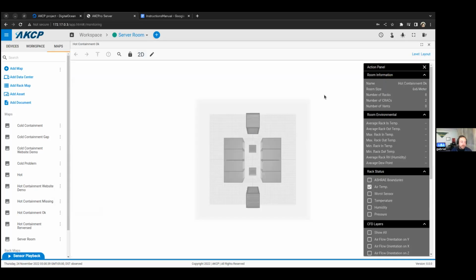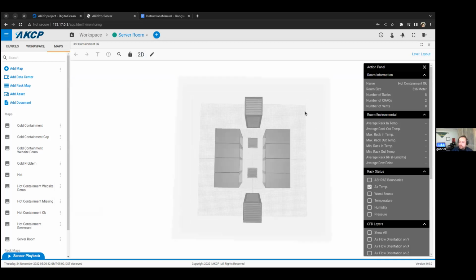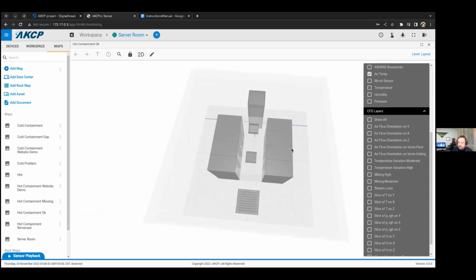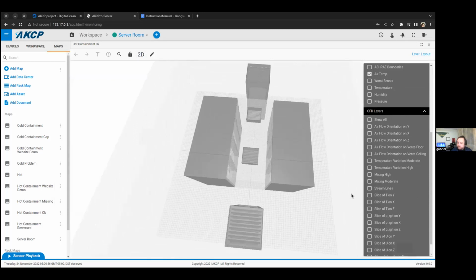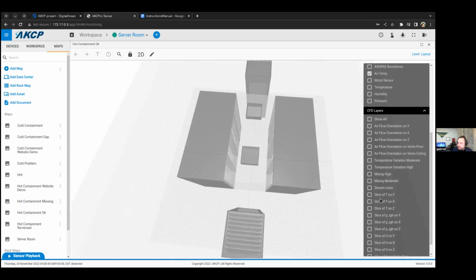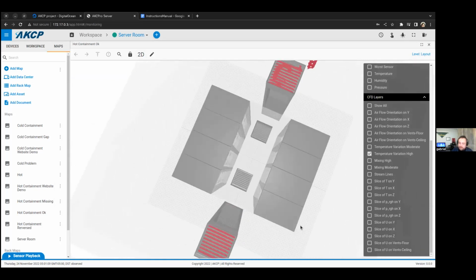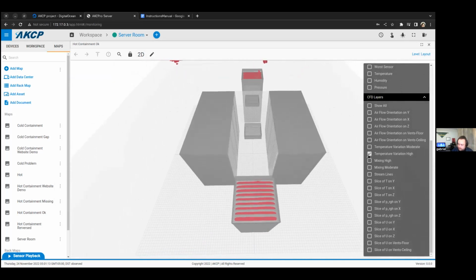Like you see, I have the result of those models, and all those models were computed on other computers. So the AKCP Pro server keeps the results on your computer, so you can show it to your customer. You don't have to be connected to the CFD server to show them. So like that, I select red. So you see that we don't have a lot of red. So everything seems quite good.